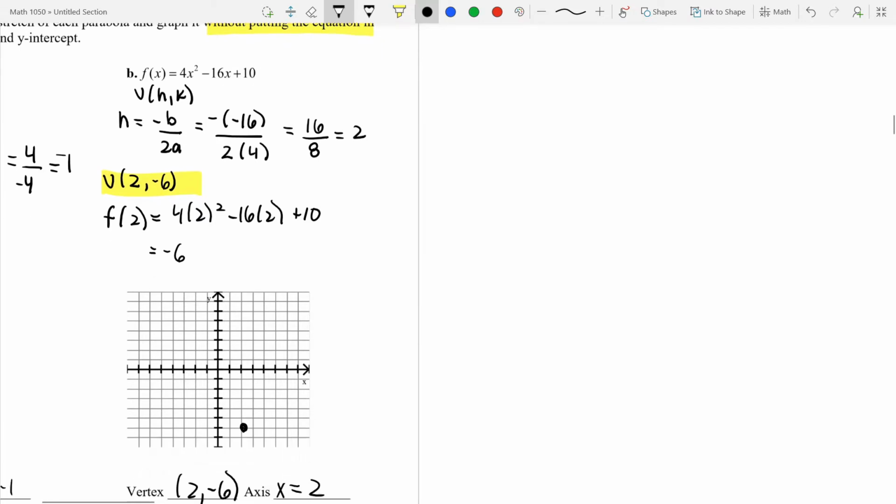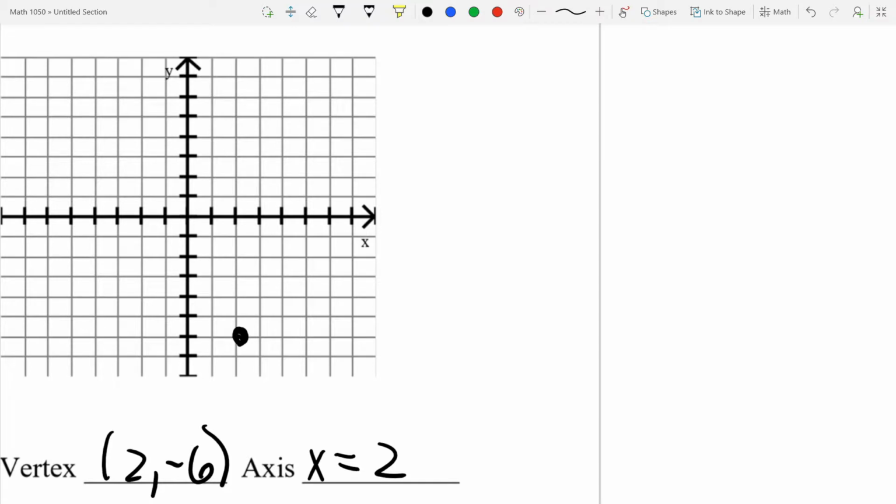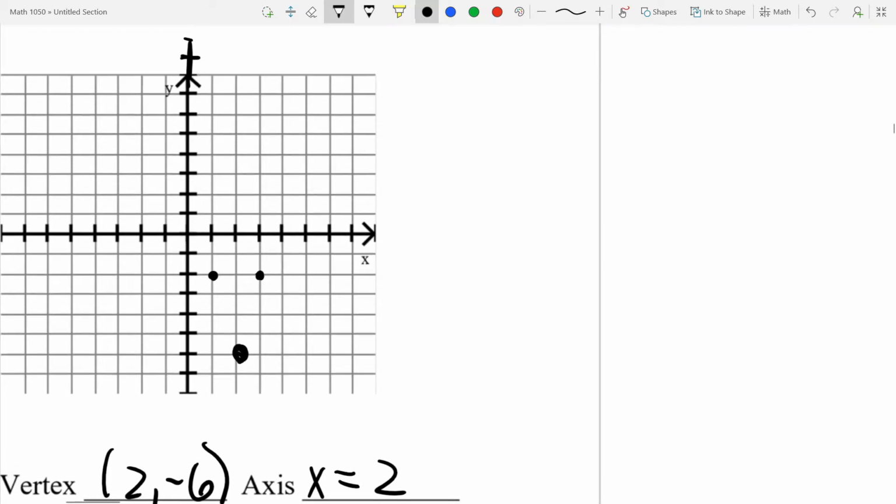Look at your stretch. It's a 4. Does it open up or does it open down? It opens up. Instead of 1, 1, I'm going to go 1, 4. Instead of 2, 4, I would be going 2, what is it? It is 16. And I'm off my grid, but look what I want you to do. I want you to add 2 more marks right here on the axis, and then 2 more marks over here as well. Then I want you to put a dot. So I should probably edit that on the note so it goes up that high. Then I want you to draw it in.